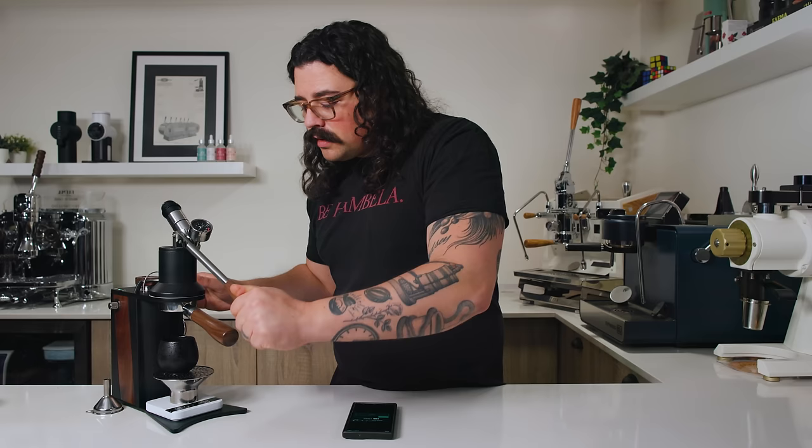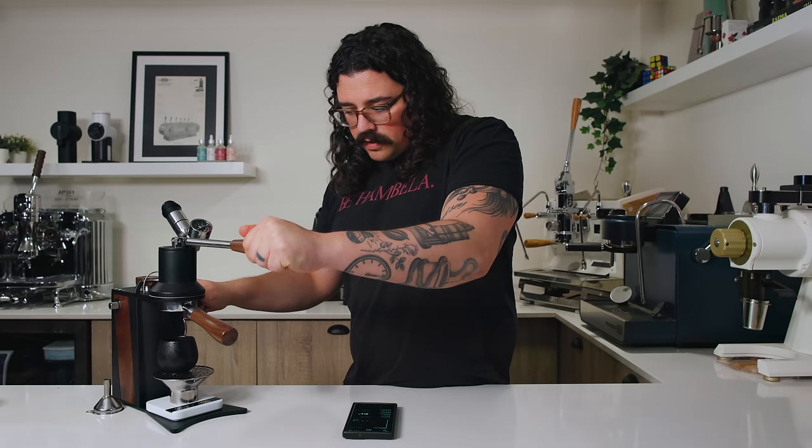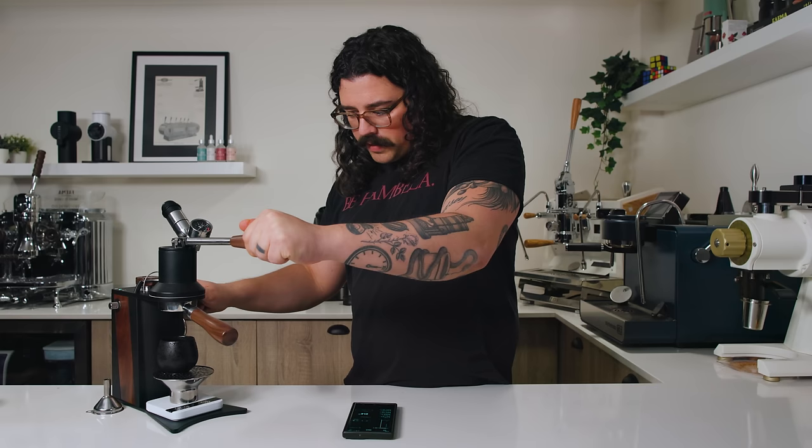I'm going to go down all of the way. We're filling the chamber. Filling the chamber. I'm just going to slowly go up. Let it get to about 5 grams. I'm letting it sit right about where that steam pressure would be, so about 1.5 bar.